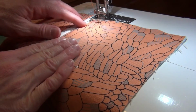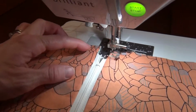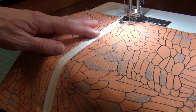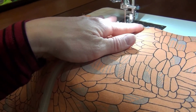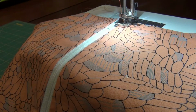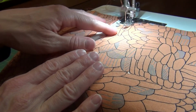So I have my needle in place, and because you're sewing so close to the edge of the fabric, if you see there's no fabric on this side here, so really at an edge, sometimes the machine will have a little bit of trouble getting going and starting to go forward. So you want to start off slow. Sometimes it can be helpful to use the wheel on the side of the machine and just push your fabric, make sure it is advancing and moving forward before you start sewing. Otherwise you might just get a big knot and sew in the same place. So we're moving along, so I'm going to keep sewing with the pedal now.